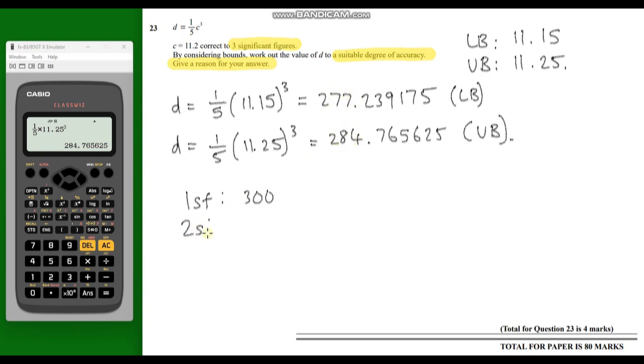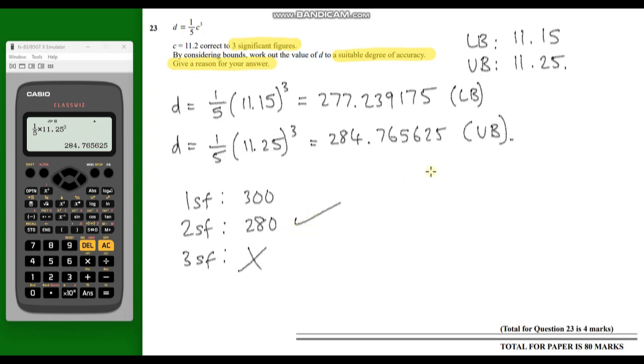Now let's think about two significant figures. So let's try and be a bit more accurate with our answer. Do they both round to the same number if we round to two significant figures? Well, this one would round up to 280, and this one would round down to 280. But notice they both round to the same number. Okay, now let's think about three significant figures. If we round this to three significant figures, this would be rounded down to 277, and this one would be rounded up to 285, but they're completely different, so we can't round to three significant figures. So this one here is the one we're going to have to use.